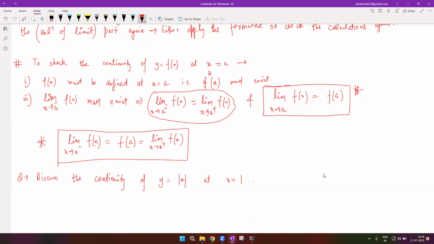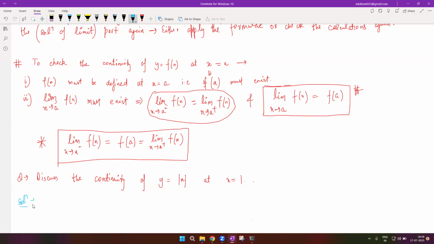So there are 2-3 types of questions. Okay. First is the most simpler one. These are the simplest actually. In these questions, you will be given a function, and you will also be provided a point, and then you will need to check whether that function is continuous at that point or not. Right. So what I would do is find out these 3 things and check whether all the 3 values are equal or not.